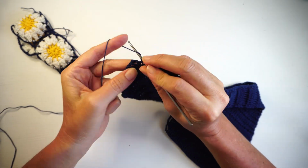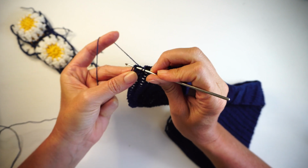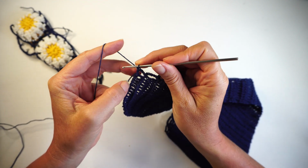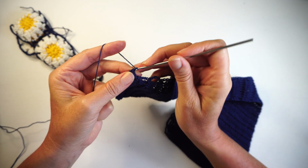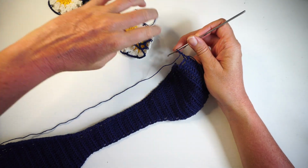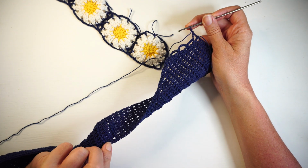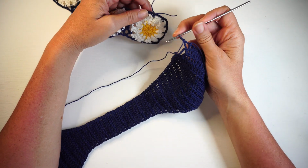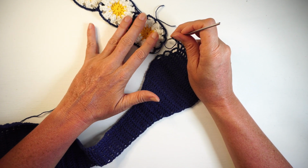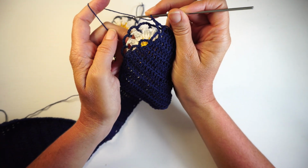Here in this last arch we will be making 2 chains only, and then 1 double crochet in this first stitch here right on the corner, and then from here we will be making 2 chains, and then we're gonna turn our work to start joining with the flowers. So place the flowers, because here we are on the wrong side of this main part. Put the wrong side here as well, put them side by side, always on the same side. You should face both wrong sides, and to join it we just put them together like that.